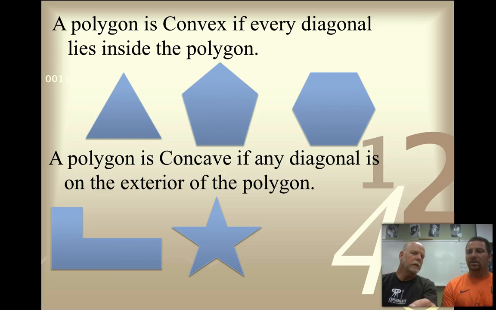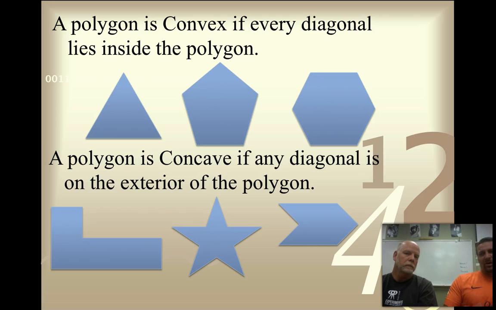That's where I think of it: if the polygon is caved in somewhere, then that's concave. In all those other ones, all vertices point out away from the center of the polygon, whereas in a concave one, it's caved in somewhere. And maybe that's the best one. If you look at that, it's like somebody took a rectangle and just pushed on the end of it and slid that other side out and brought the other part in.